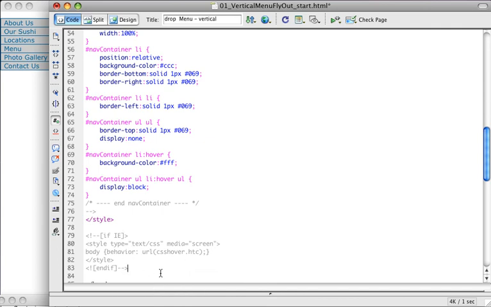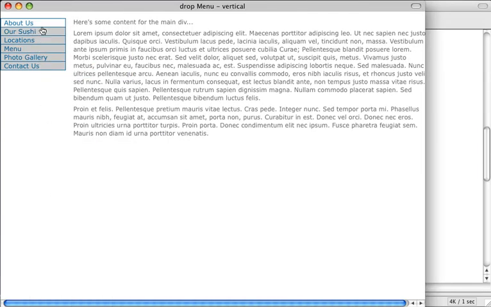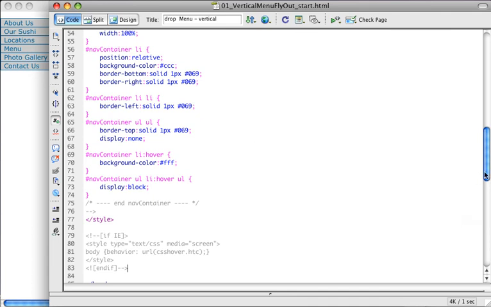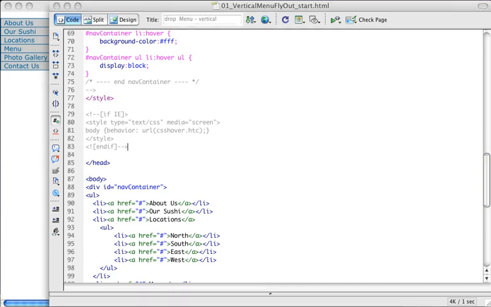So here we go. If we save this, of course, here in Firefox, we're not going to see anything, but if we were on an IE browser, we would now have the ability to hover over. The next thing that you would see is that there would be kind of a weird spacing issue right here. So we're going to fix that next. It will get rid of the white space in between the list items. So we'll come back to our code right here, and I'll just put this inside of my conditional comment as well so that it'll fix those things.